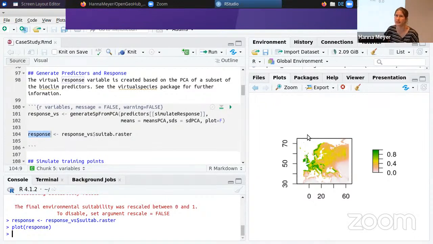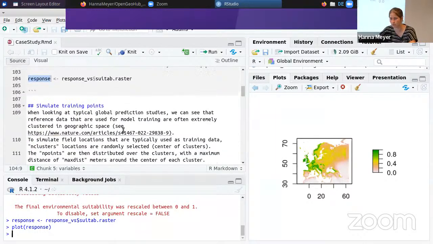So based on the training data that we have, we want to create a prediction model to make predictions about this virtual response variable for the entire area of Europe. And a good prediction model would produce something that looks exactly like that. So if we get something exactly like that later on, based on a model that we trained on the field samples, then we produced a good prediction model.